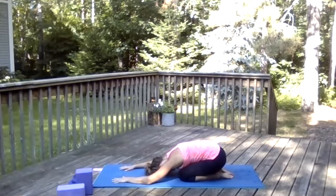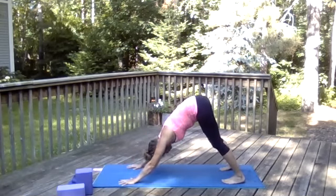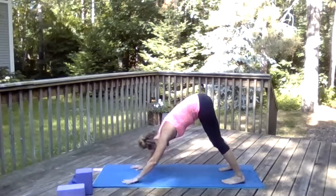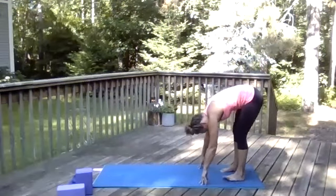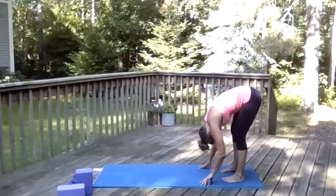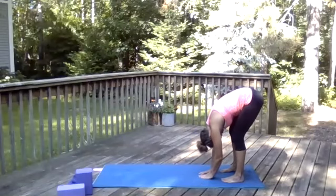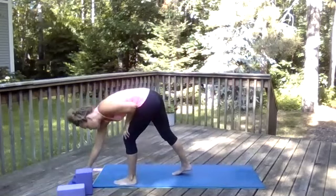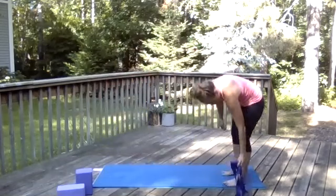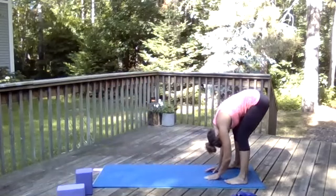On your inhale, downward facing dog. On your exhale, walk your hands into your feet. So you're at the back of your mat in a forward fold. Knees are soft. Let go of the head, the neck, and shoulders. Let it hang. If you want to bring your feet wider than your hips, go ahead. Take a breath or two here.